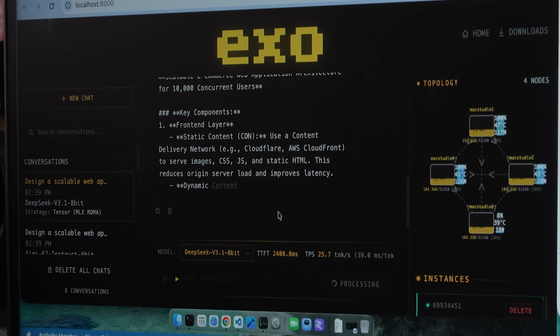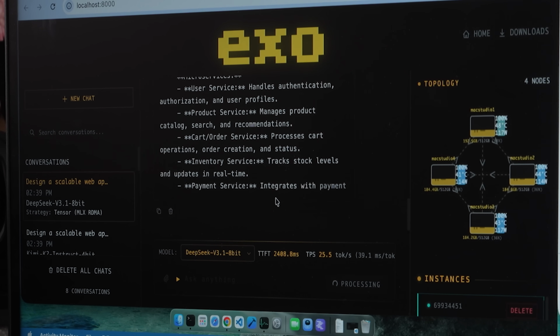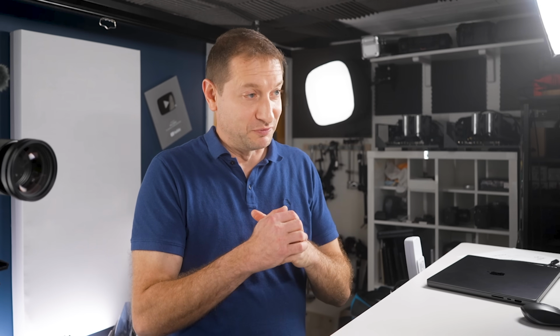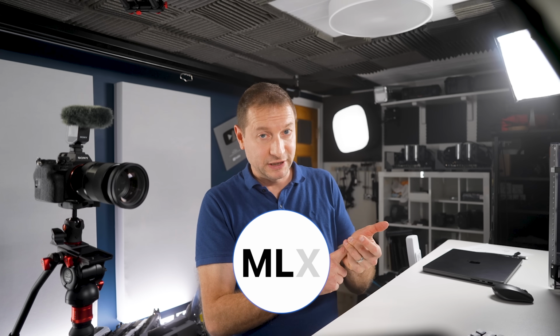And there it goes. Now it's not as fast as Kimi K2, but it's plenty fast. I mean, that's way faster than I can read. We're going at 25 tokens per second, and for such a giant model, that's actually really nice. Now, a lot of these large models are now mixture of experts models. I do want to try a very large dense model, but right now we need to have support at the MLX distributed level. We need to have support at the EXO level in order for these models to be available, to be surfaced, and for us to be able to use them. But luckily, it's not super difficult to make the models available. We just probably need to open an issue or something.